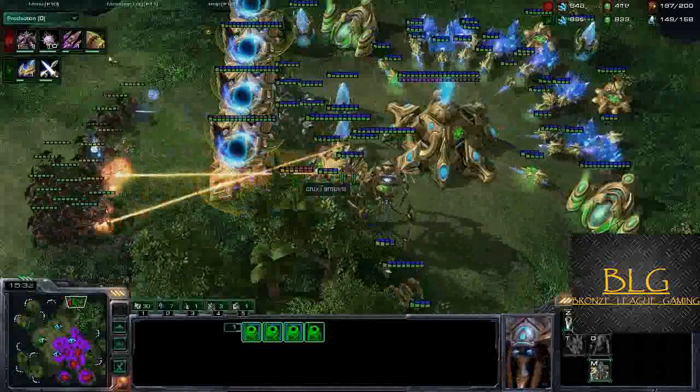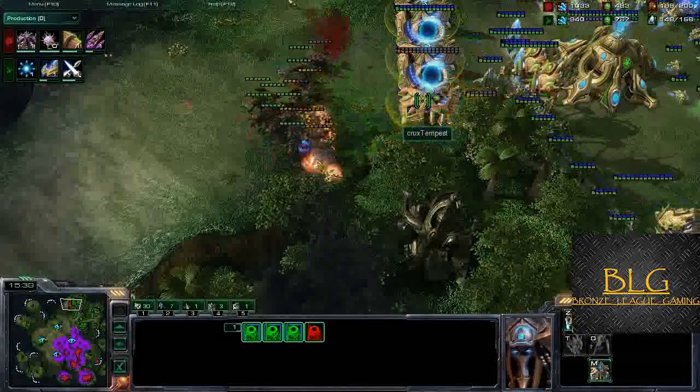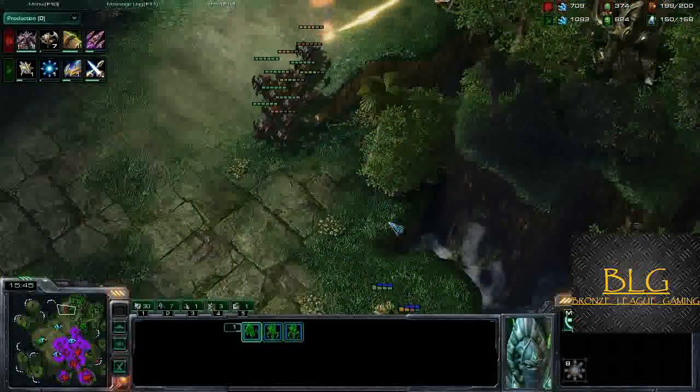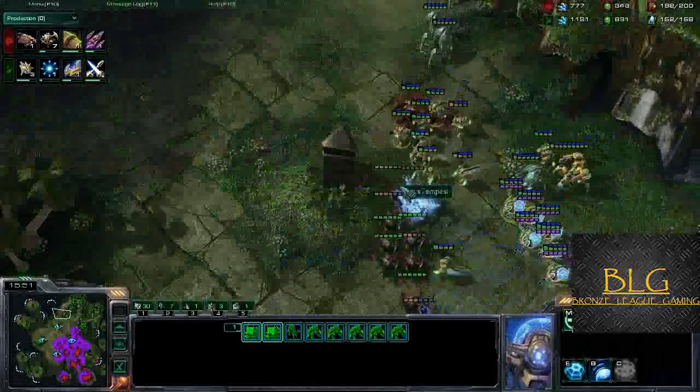Ooh, and there's the range on the Colossus. It's going to be a very interesting battle. I don't think he wants to continue to engage there. He lost about 6 roaches right there, and he's almost about to get pincered. Not a good engagement for Evan at that point.